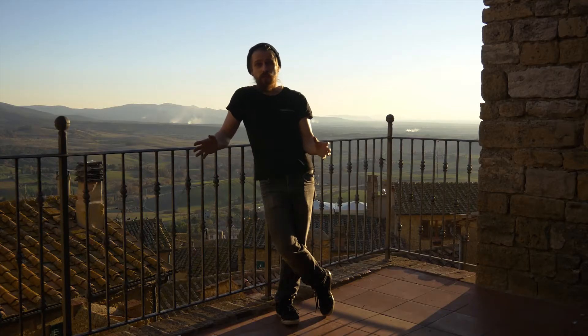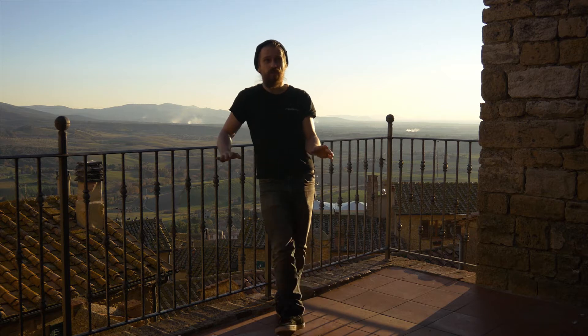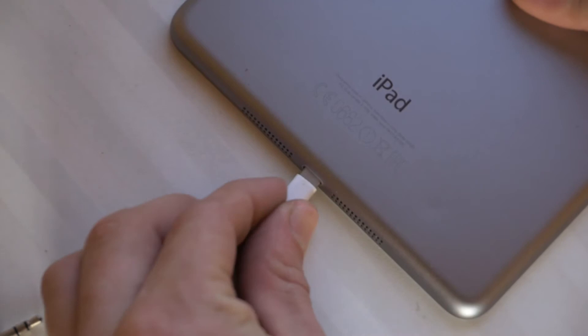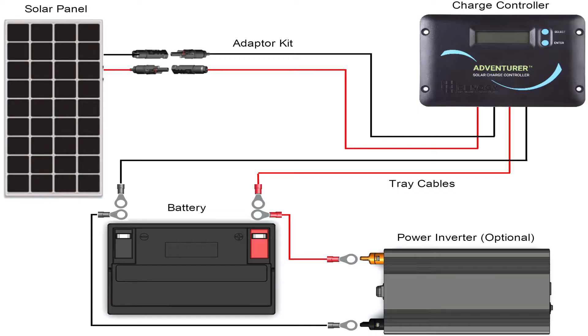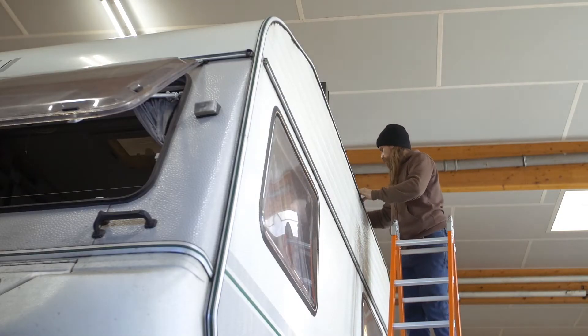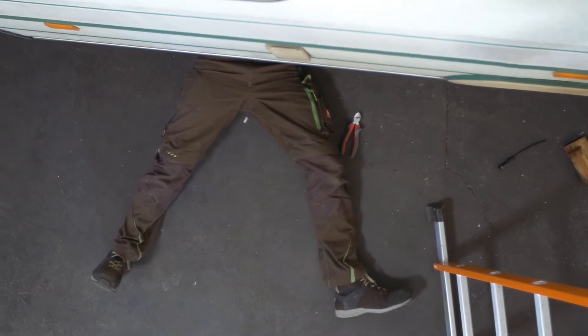When I started this project I had no idea about solar — I only knew it's sort of magic that comes from the sun and goes into your battery so you can charge all your devices. So the whole process was really intimidating. But looking back at it, it was actually fairly simple and you can totally do it on your own.